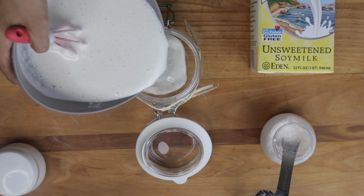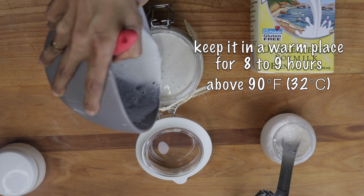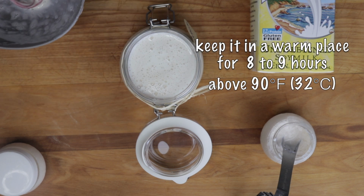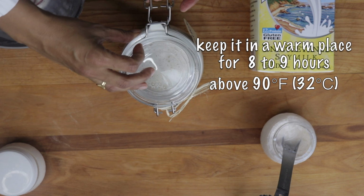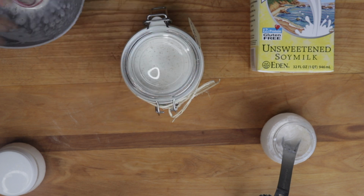If you are not using a yogurt maker, the temperature of the room decides how long the yogurt will take to set. The warmer it is, the faster it sets. With about 90 degrees Fahrenheit, it takes about 8 to 10 hours. So if you live in a cold place, get a yogurt maker.